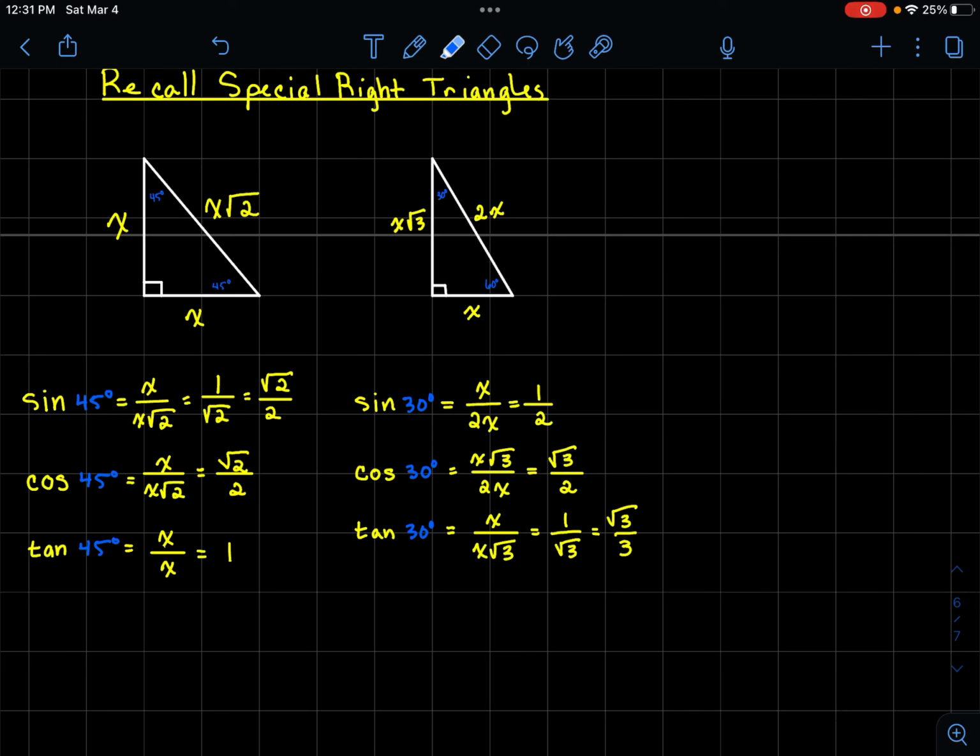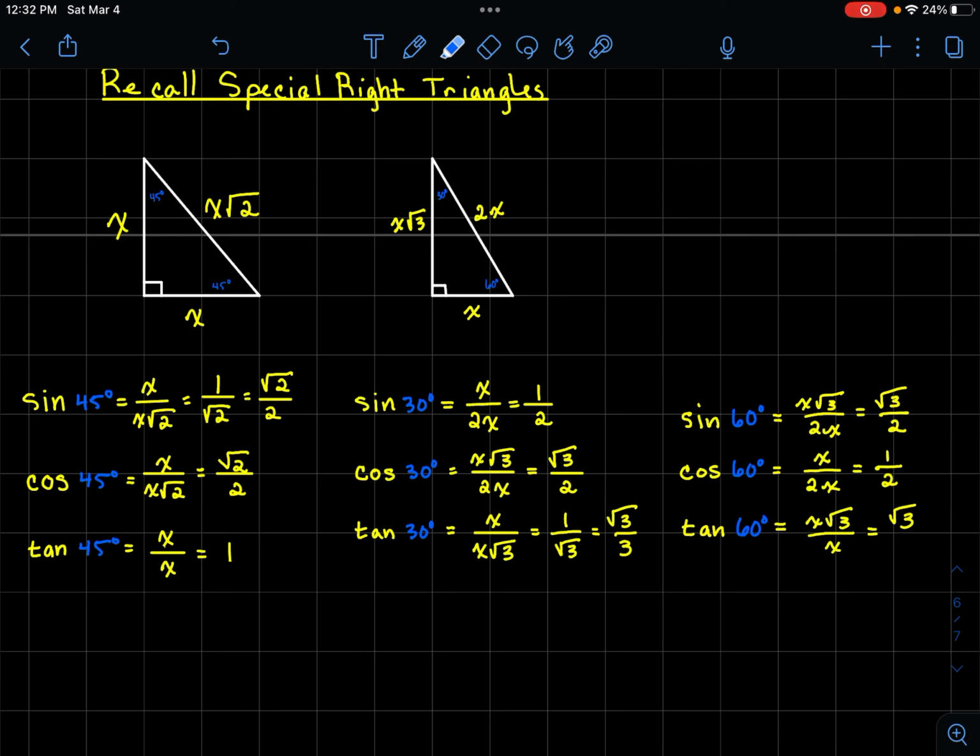Let's do the same thing for the 60 degree measure now. So the sine of 60, now we're down the bottom angle here. That still is opposite over the hypotenuse. The opposite this time is x root 3 and 2x. That cancels out, and we've already completed this with the cosine of 30 degrees. And moving on to the cosine of 60, we have x over 2x because we have adjacent over hypotenuse. And then the tangent, we have the opposite over the adjacent. So you'll see that these all simplify back down to root 3 over 2, 1/2, and square root of 3 this time.